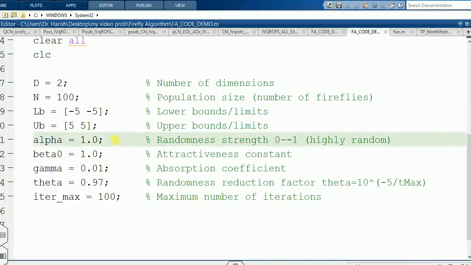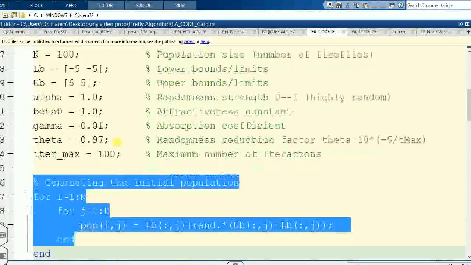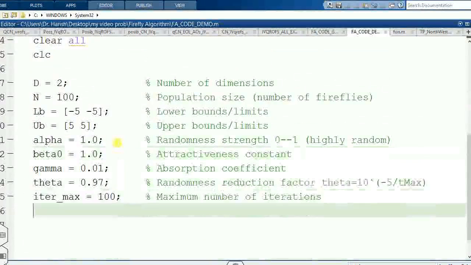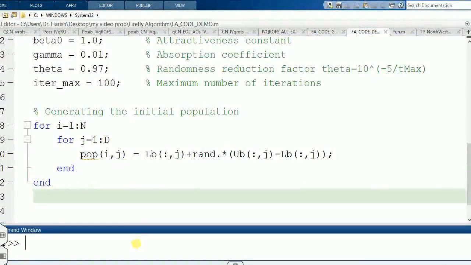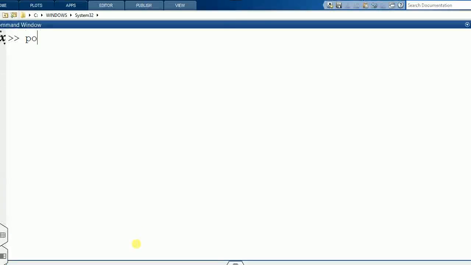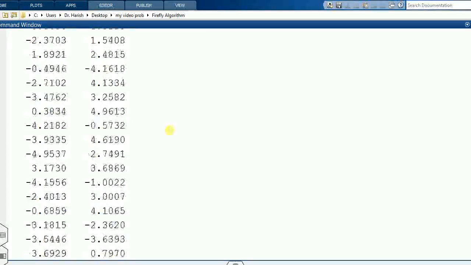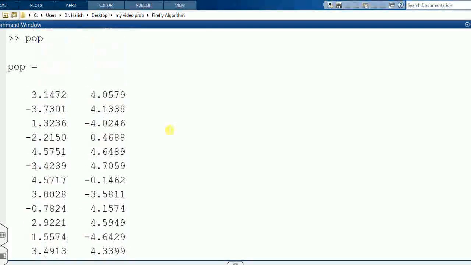If I just run the file, you can see that it will create POP as this. Look at that, these are the random numbers which are generated.